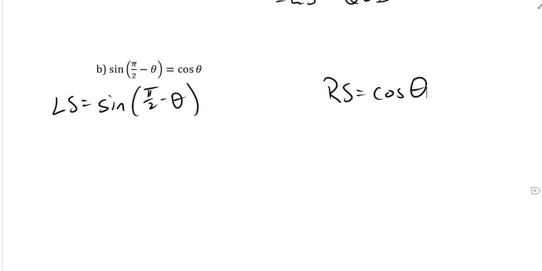So it's asking us to prove this through identities. We thought about it with transformations. If I factor that inside part of the sine, I can turn that into a properly written transformation of the sine curve and show how it's the same as the cosine curve. We saw it in triangles. You could look at it on the unit circle and see that it makes sense. There are all different ways that we can see that that statement is always true, for all values of theta.